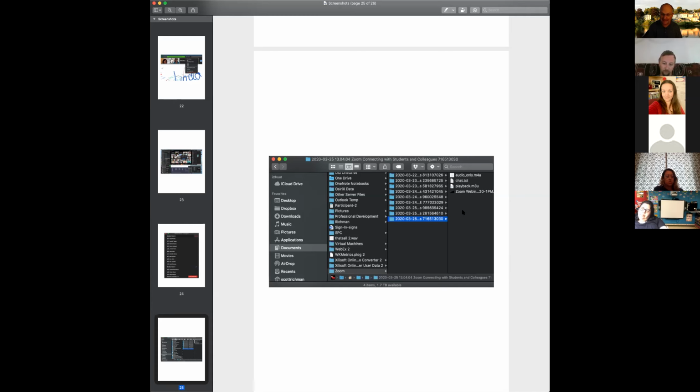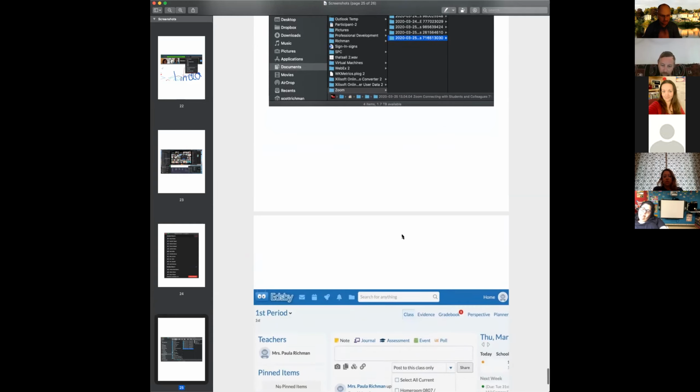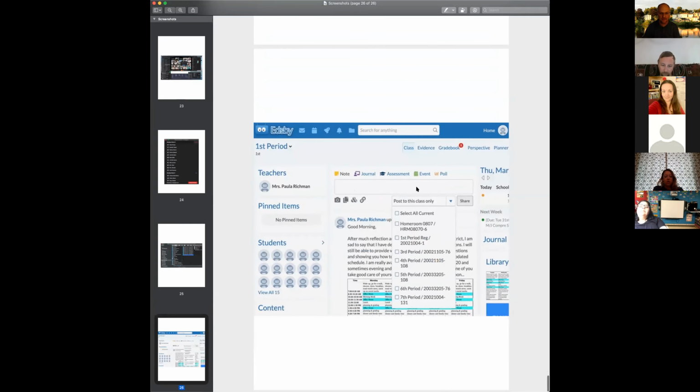Students should be able to access it at home. You could put it on Office 365. You have a OneDrive account. You could put it in there and you could use a link to send it to your students. You can actually attach it to Edsby if you wanted to. Or you could put the link in Edsby. So let's say you used my example of Office 365 or YouTube and got a link. You would then post that link right here in the feed and you would send it to whatever class period that relates to.